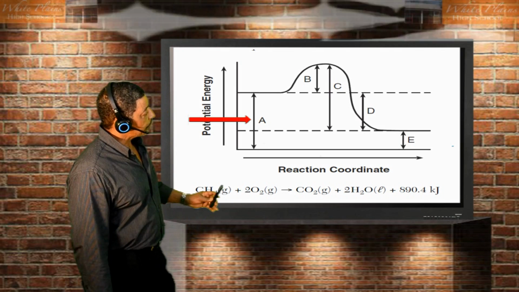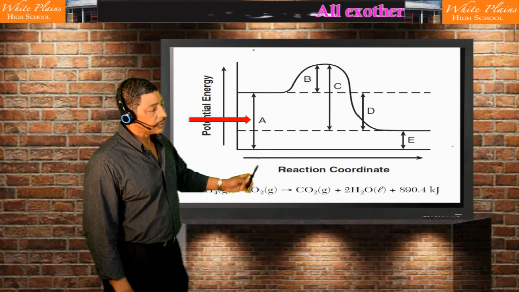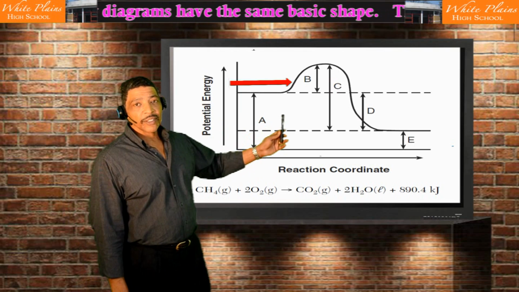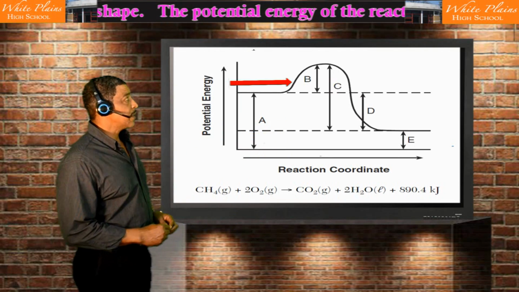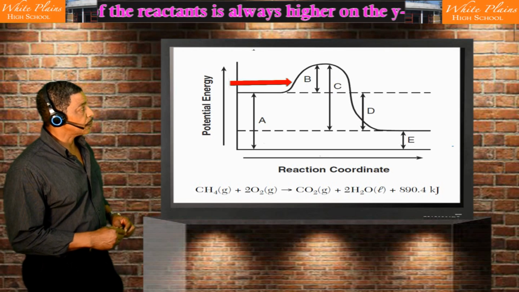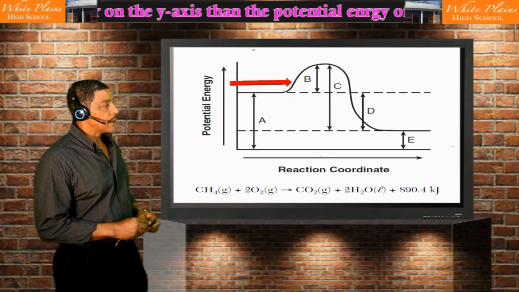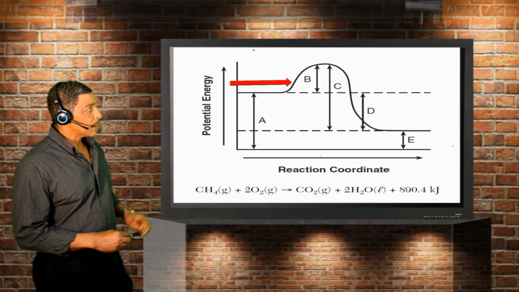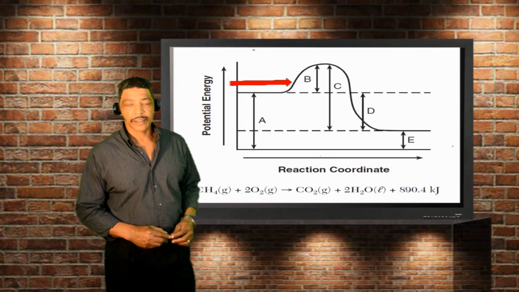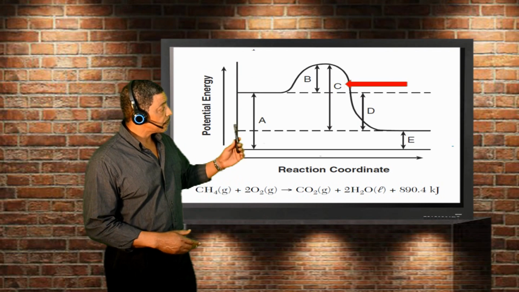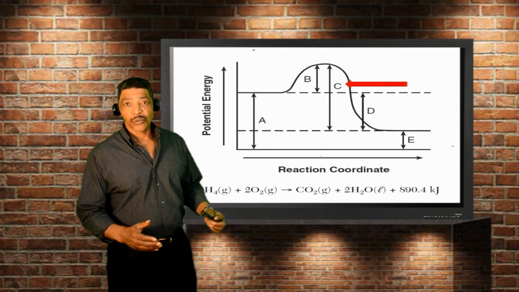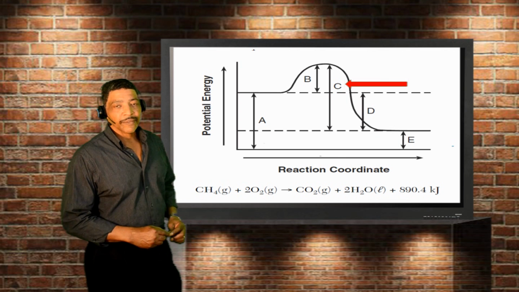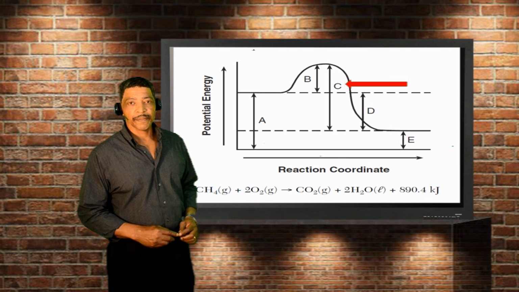Arrow A represents the amount of potential energy contained in the reacting molecules. Area B represents the activation energy, where the activation energy provides colliding molecules with enough energy for effective collisions to occur, where effective collisions allow reactants to be converted to products. According to this particular graph, the reaction is reversible. So arrow C represents the activation energy for the reverse reaction.